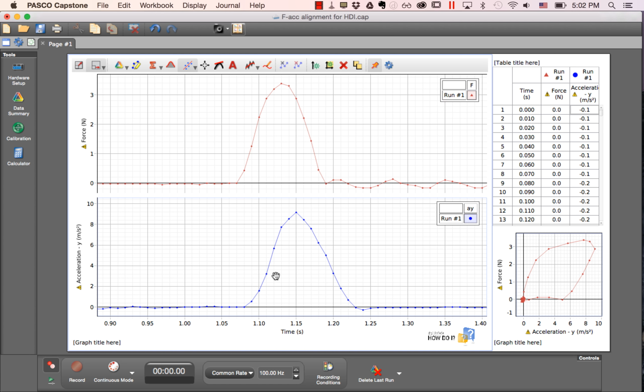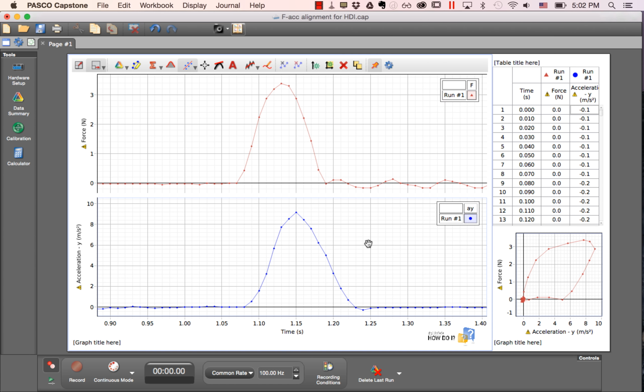The acceleration measurements are shown in blue in the lower plot area, and I pushed that cart into a force sensor whose measurements are shown in the top plot area. I can see that I have peaks in both force and acceleration, but when I'm zoomed in like this, I can see that there's a slight misalignment in time of these two peaks. I expect these peaks to be aligned in time, and it's even more evident if I look at, for example, a plot of force versus acceleration in the lower right.